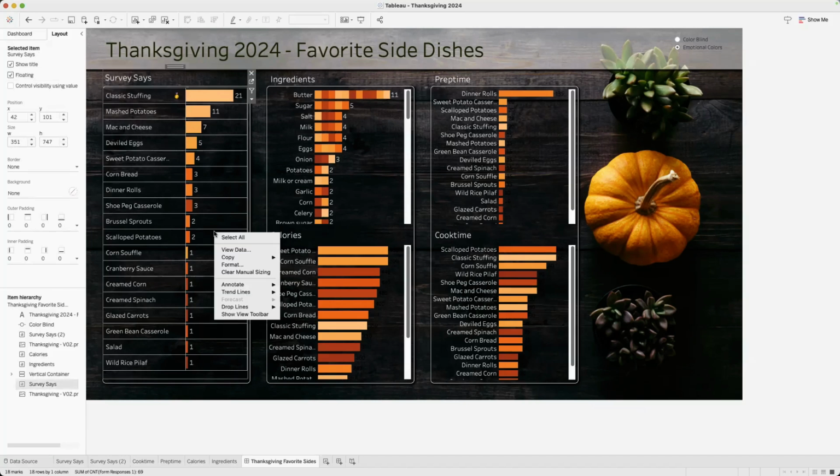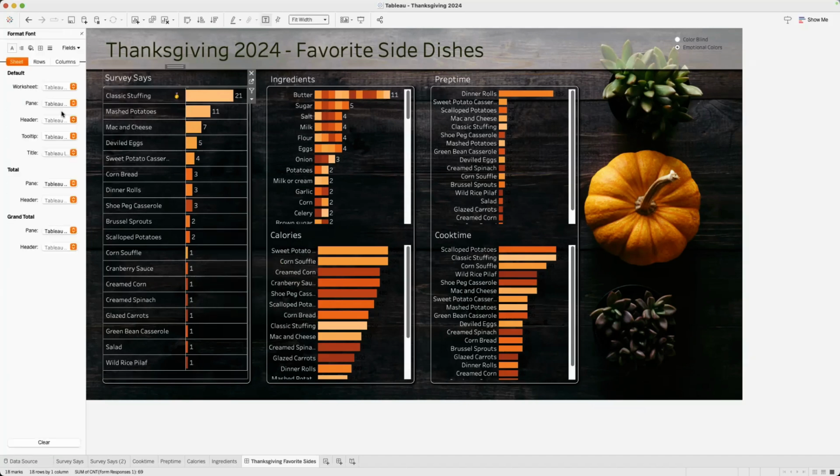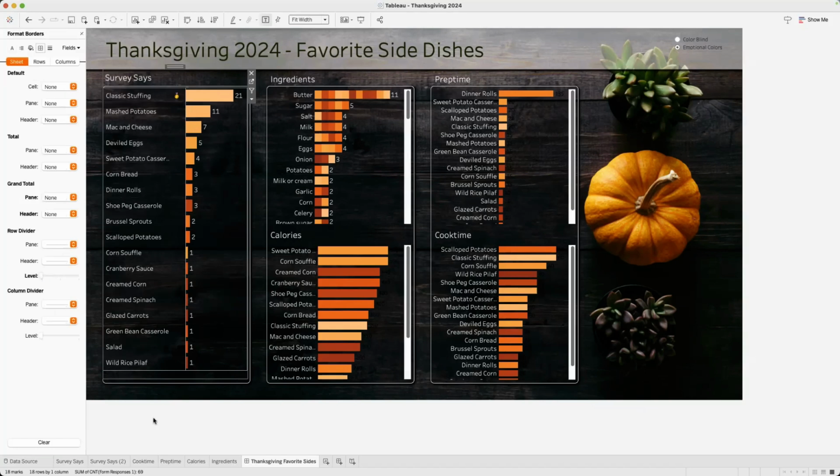I get rid of my lines. Chris, do you ever have issues publishing dashboards with emojis to the cloud? I don't know. Let's find out. Let's publish it to the cloud. Why not?